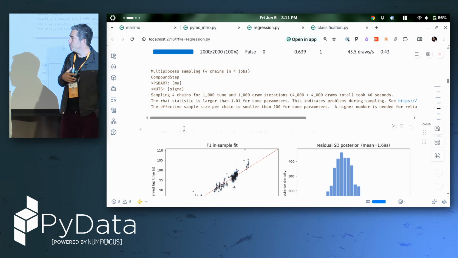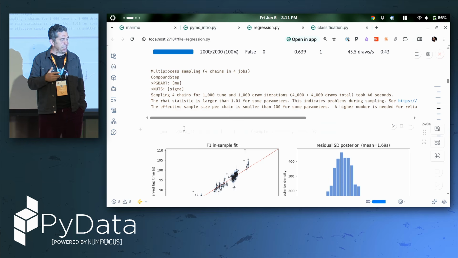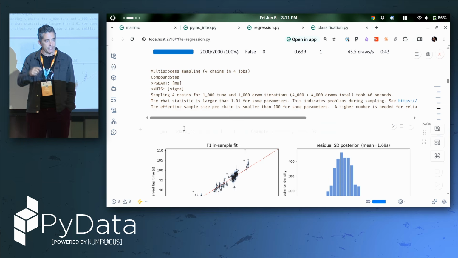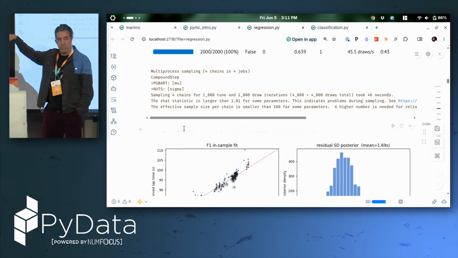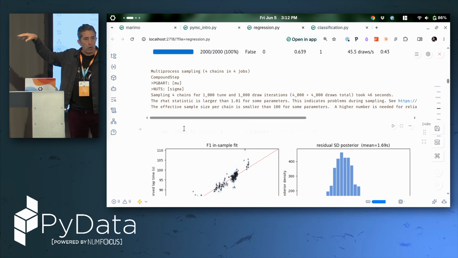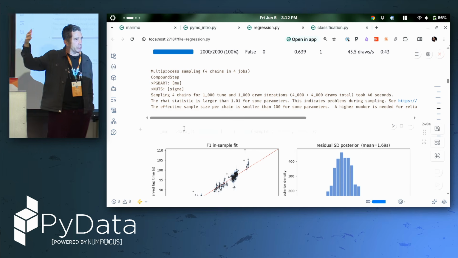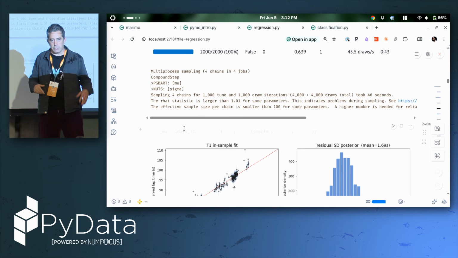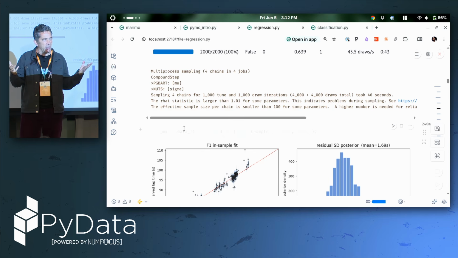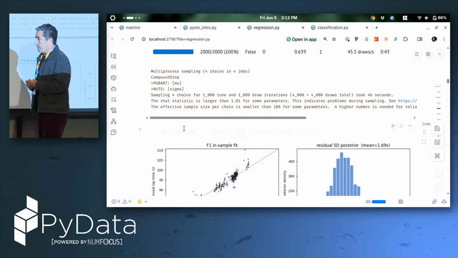The problem is it's gradient-based, and guess what? Trees, you can't calculate gradients on trees because they're discrete, right? So you've got to use PG-BART, which is particle Gibbs BART sampling. And this is not the same as what I described before. It's a more complicated algorithm that uses sequential Monte Carlo. But it's faster and better than Metropolis-Hastings.